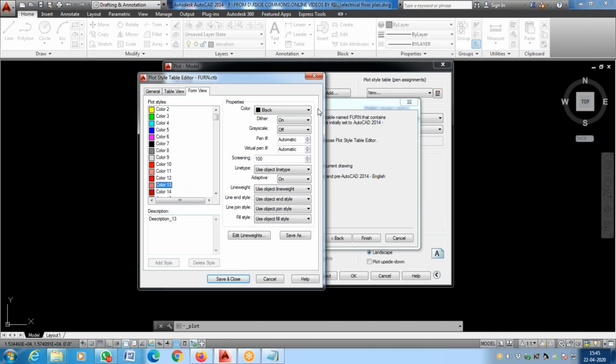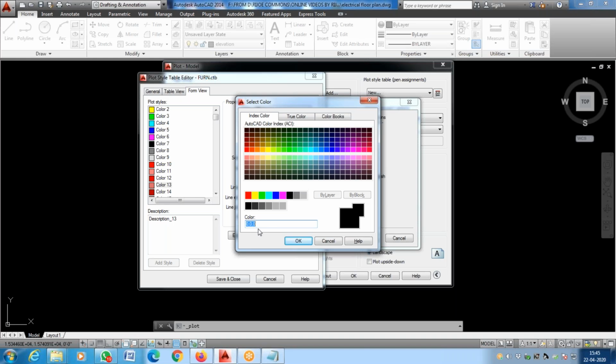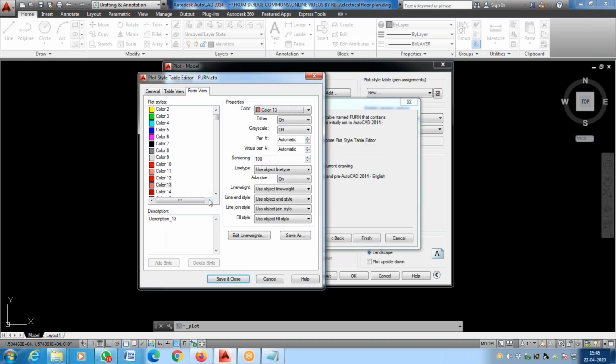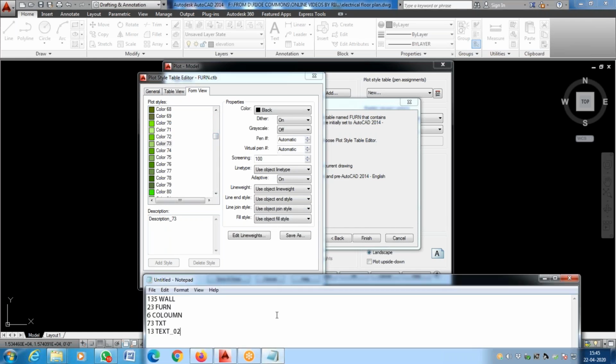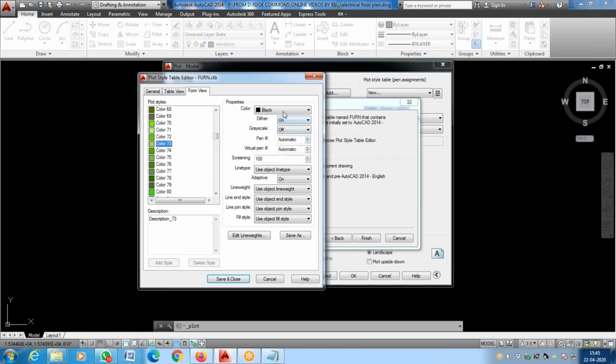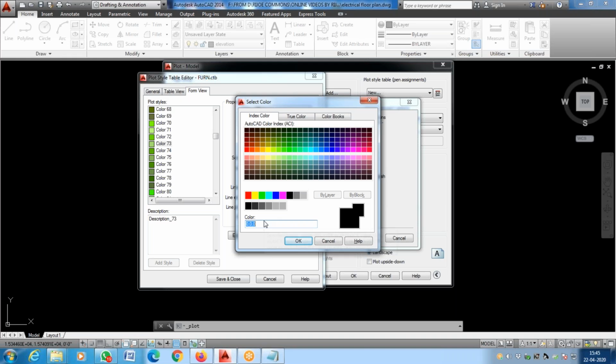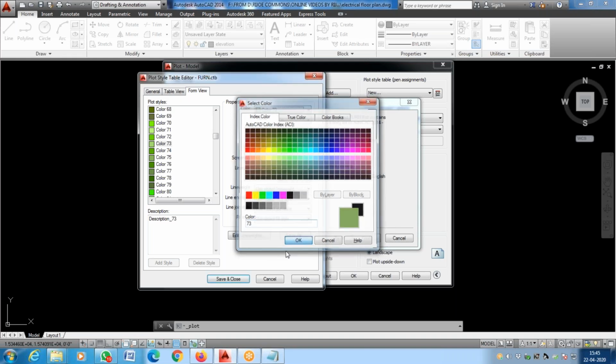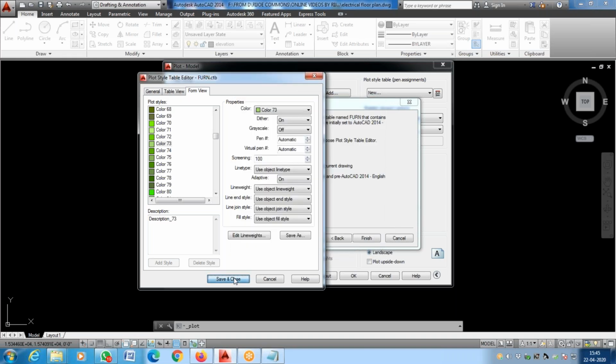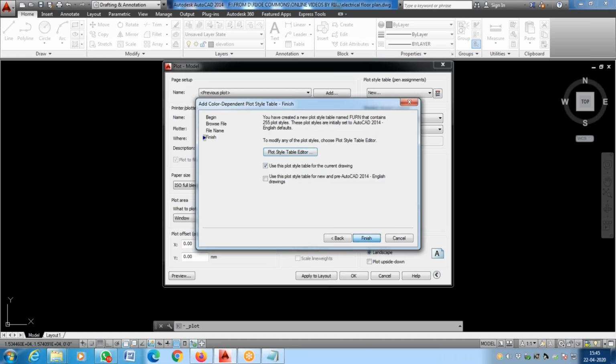Okay, 13 back to 13 itself. Select color, index color, 13. Then the last one which I need to change is 73. Am I right? 73 has to be selected as index color 73. So now I gave these settings, and I give save and finish.